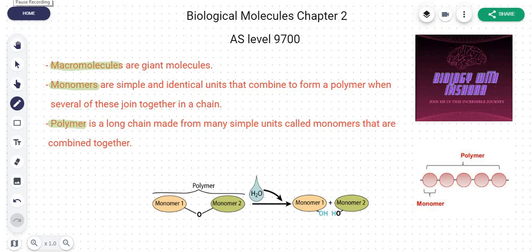So in this episode of the biology series, we are going to start off with our new chapter, which is on AS levels 9700, and that particular chapter is our second chapter, known as biological molecules. It's a very big chapter, and there are some things that are still left out, like microscopy from chapter 1 of AS level, and certain things from O levels and IGCSE, but they'll keep on coming. They're under work and they'll be out in no time, right? Okay, so let us start with biological molecules.